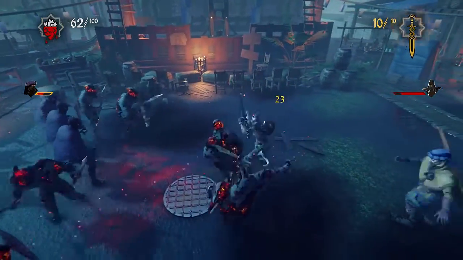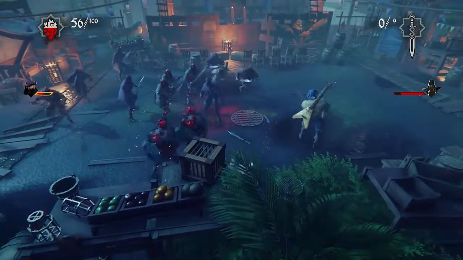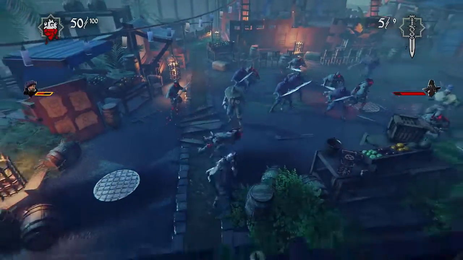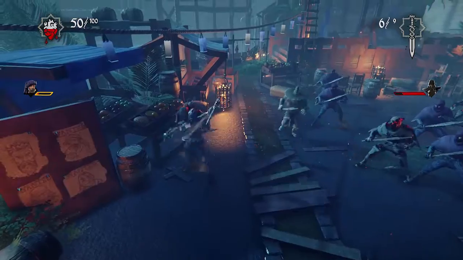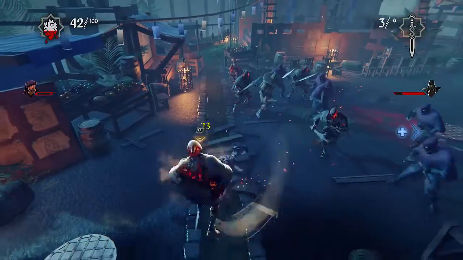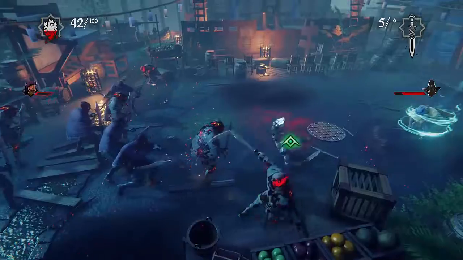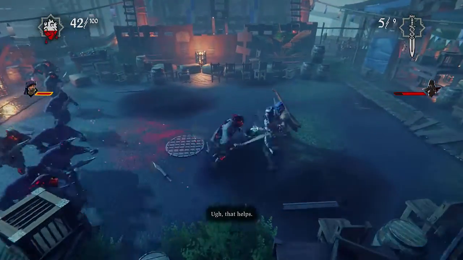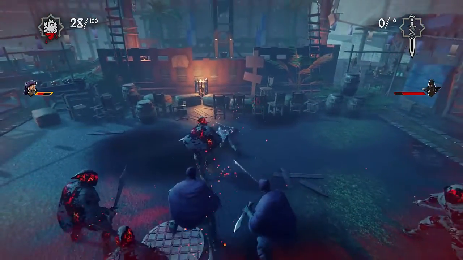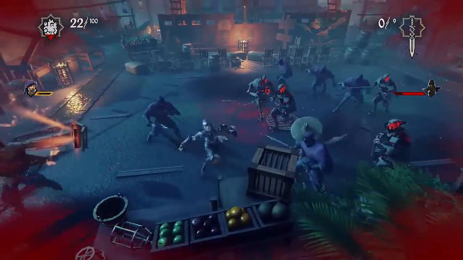Must mash buttons more. Nice finisher though, just... I was going for the block there, but... alas, it wasn't meant to be. Malclips is on his butt again. Is there a shield for me? Do not, and I hit the wrong button because I was distracted. That'll happen from time to time. Hit the wrong button again.